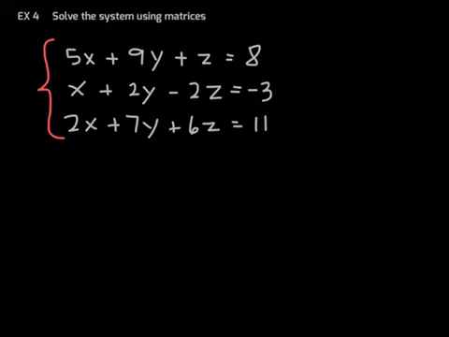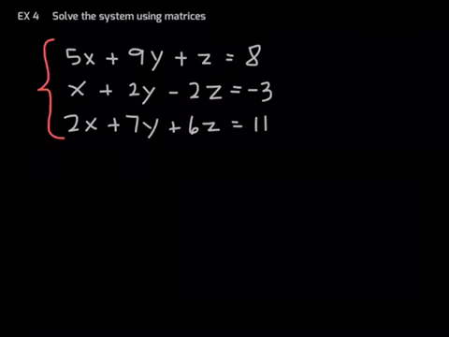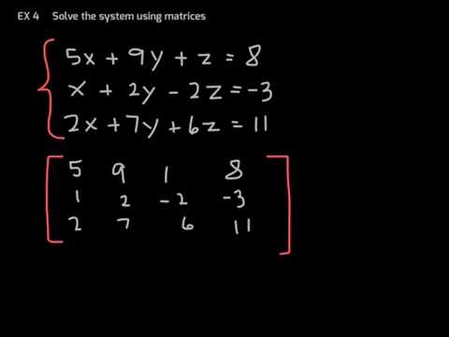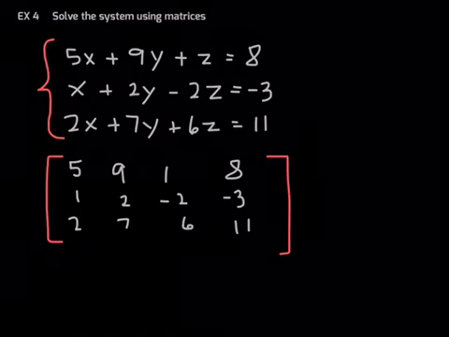Okay, everybody, here is a brand new system. Obviously, this is a system in 3 equations, so this is going to be more work, but it's the same kind of process. We want to solve using matrices. We want to get this matrix to be in reduced row echelon form. So here's my augmented matrix, right? Or the matrix that just represents my system. I want this in reduced row echelon form.